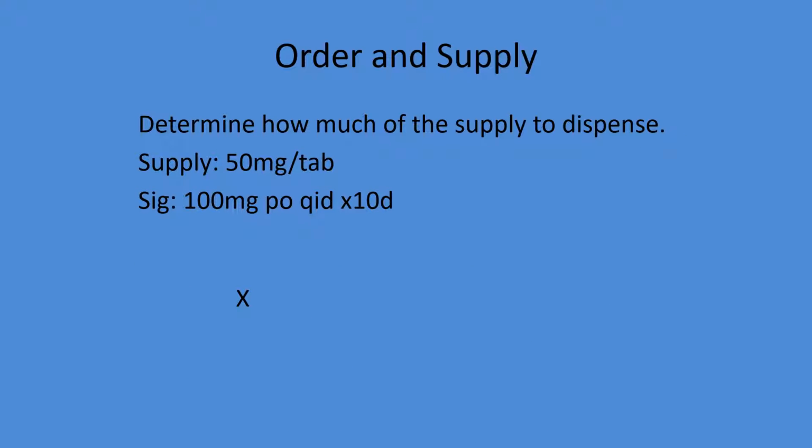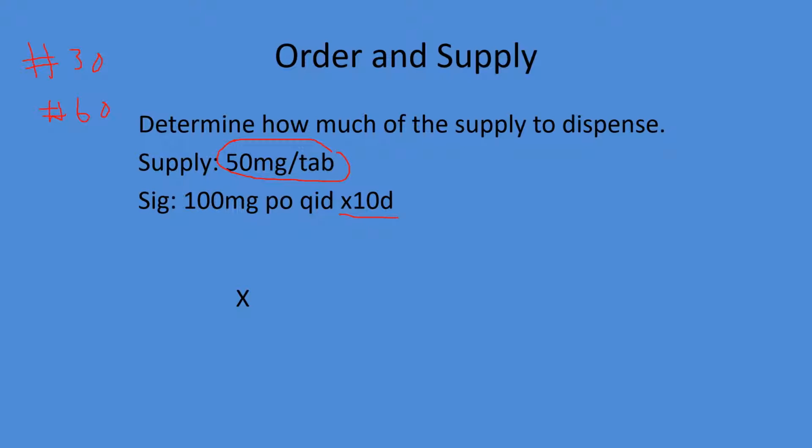All right, one last one. Well, sometimes the doctor's lazy. We did SIG codes 3. A lot of times the doctor says, hey, give him 30. Hey, give him 60. But sometimes the doctor will just say, you know what, pharmacy, you figure it out. So here's an example, 10-day supply. How many tablets of our supply would they need for 10 days?